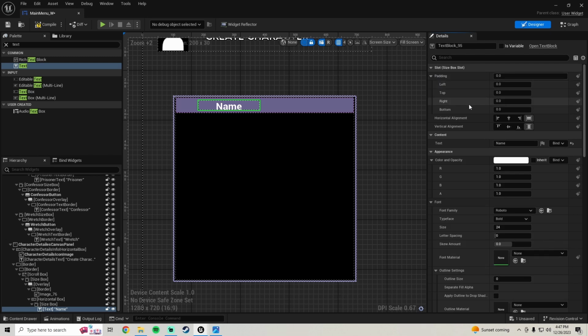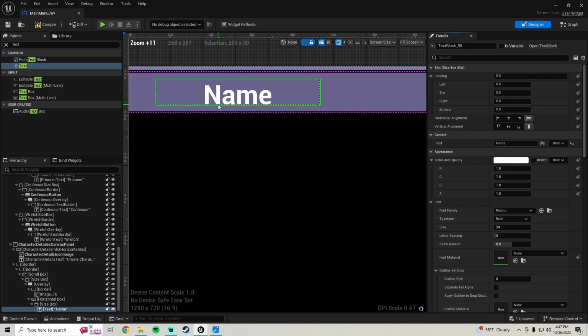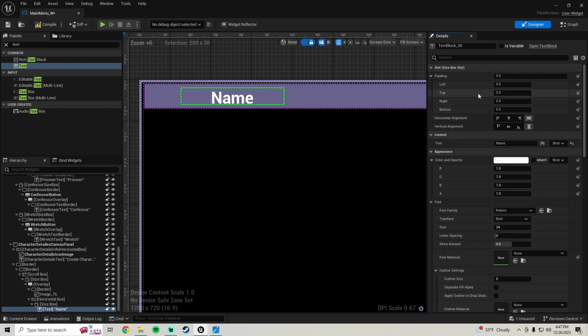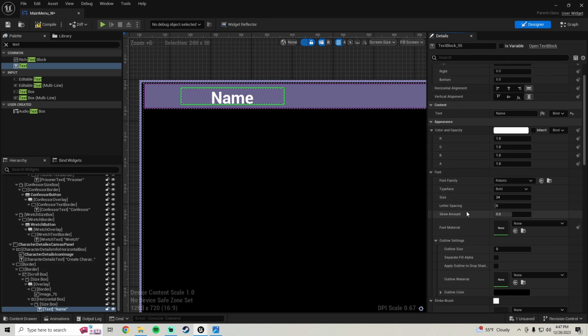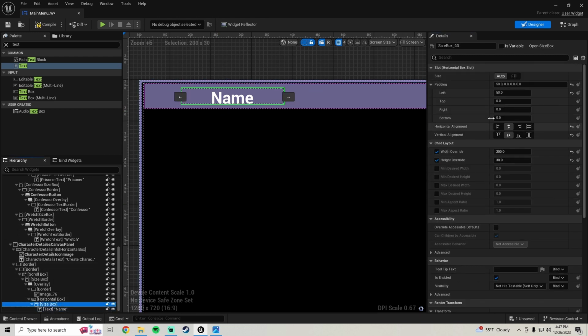And then maybe we need some padding, no, we need to set that to fill. Okay, maybe we do want padding on the bottom. Go to the size box.